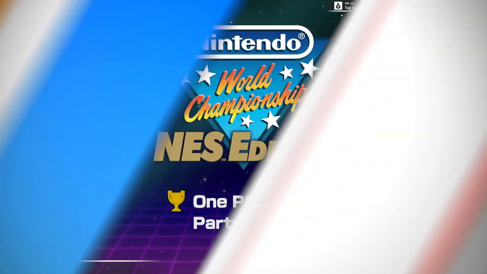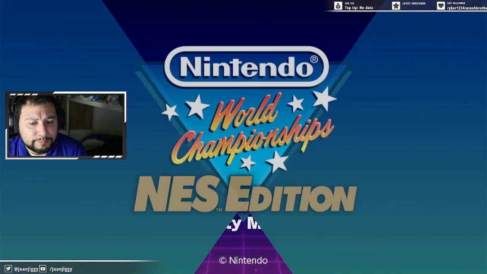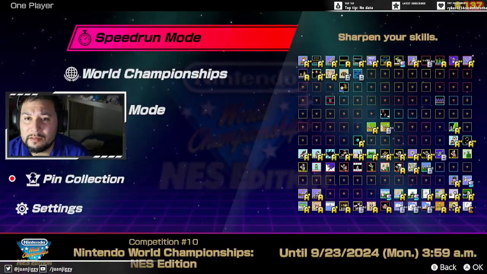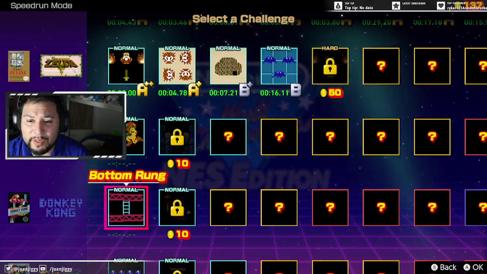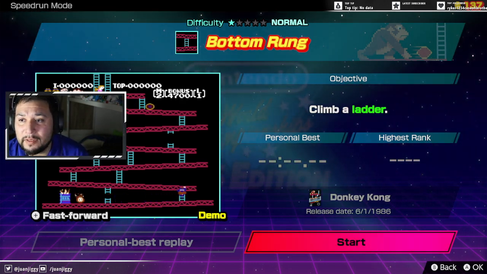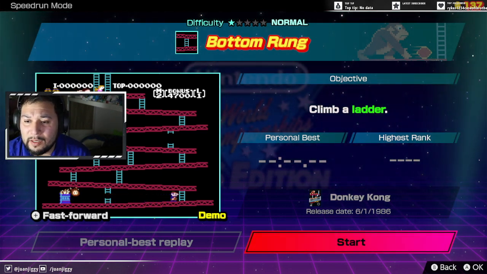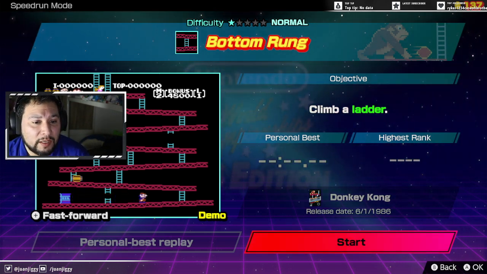So with that being said, we are going to go ahead and start here. What we're going to end up doing is we're going to play some speedrun mode, and we're going to pick one of the games. I think I'm going to go ahead and pick Donkey Kong. We're going to unlock some of the challenges, and they will be increasing in difficulty as we go through. And then when we get done with the final challenge, we'll end the stream there.